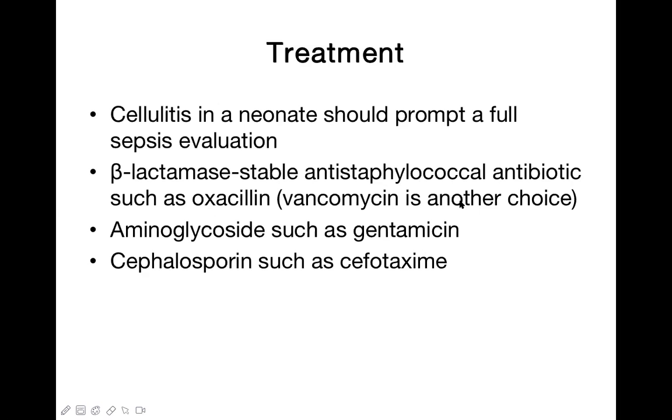Now for the treatment, we have to choose antibiotics, and these are beta-lactamase stable, resistant anti-staphylococcal antibiotics like cloxacillin, oxacillin, nafcillin, flucloxacillin. All these are examples. Vancomycin is another choice. If you think MRSA strains of staph are responsible, or don't take any chance, go for vancomycin. This is the drug of choice. Aminoglycosides can be tried here because they are anti-staphylococcal in nature, and cefotaxime, a third generation cephalosporin, also can be given. Even ceftriaxone can be tried.